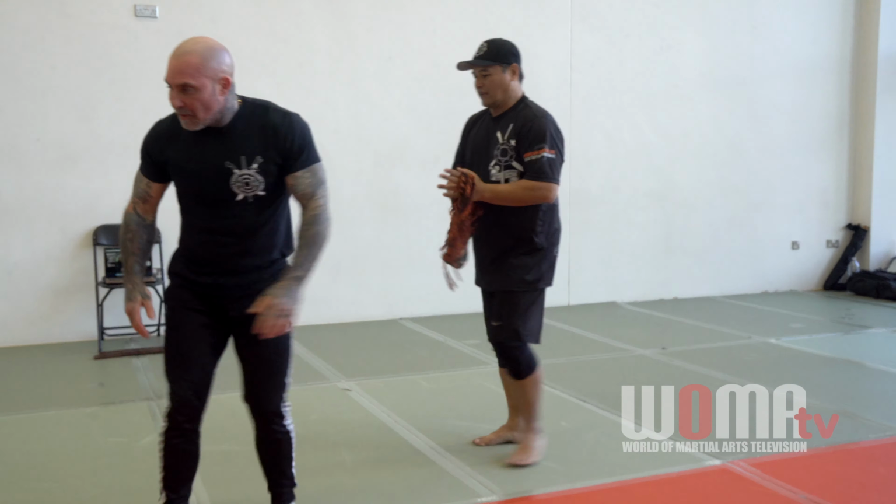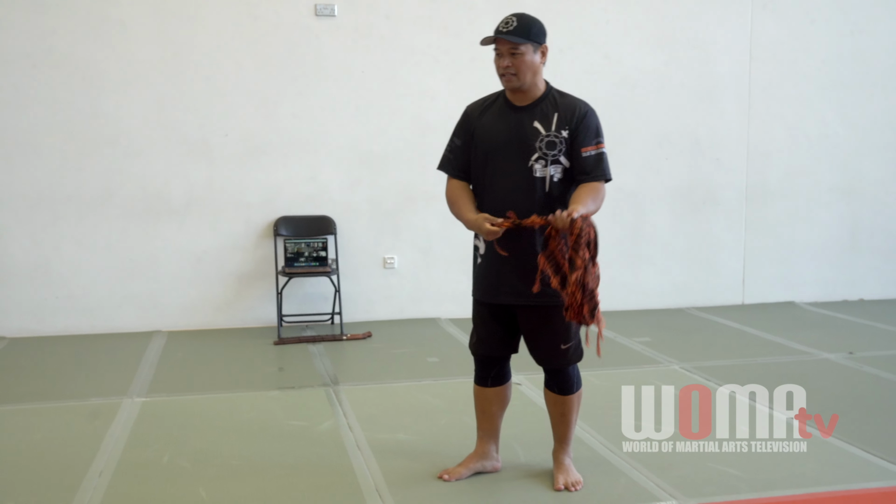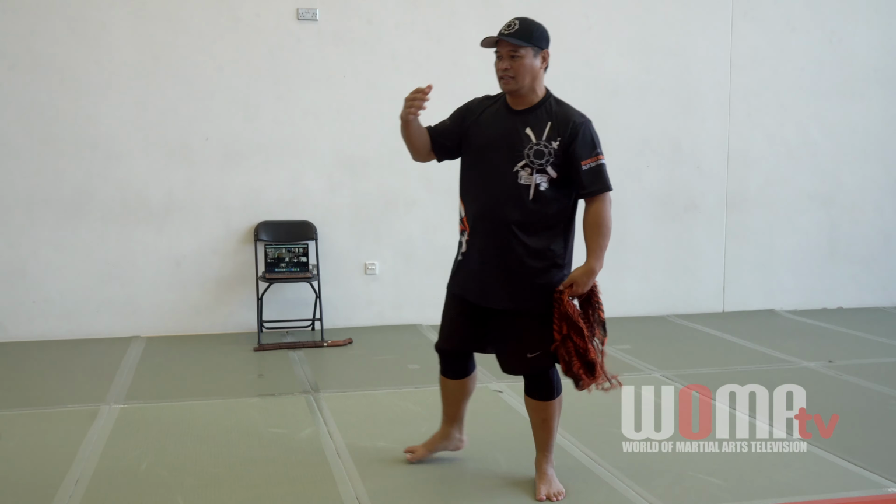Everything that you guys are doing here is based on understanding body mechanics. Once you understand the body mechanics, everything will be much easier. So again, I can do this. 1, 2, boom. As I'm doing this, I stop. If I have a scarf, as he comes to attack me, 1, 2, boom. Hitting here, boom. Like that, I go down, stop. See that? Because of a punch, boom, I got this.